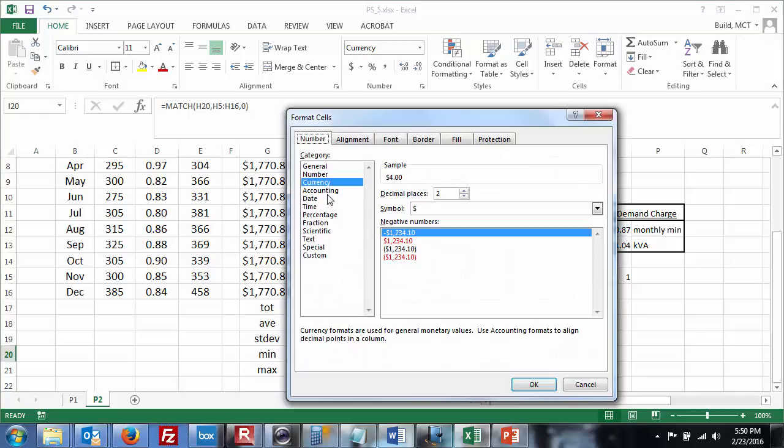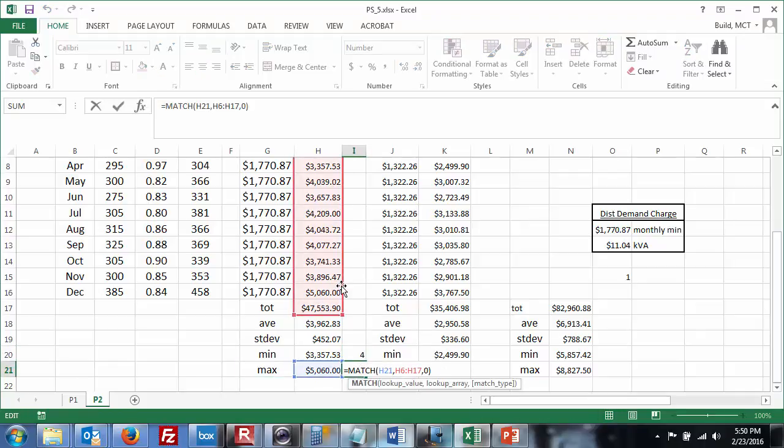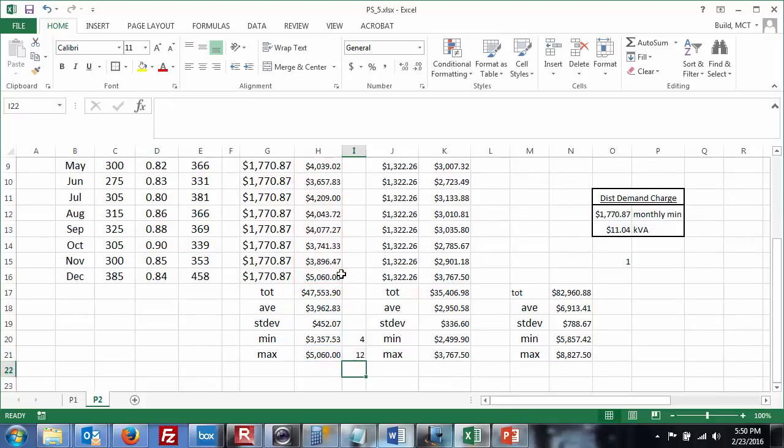Currency, number. Yeah, so the minimum was April for both fees, and the maximum was December for both fees. So we can basically say that your minimum value is correct and your maximum value is correct because they happen in the same month.